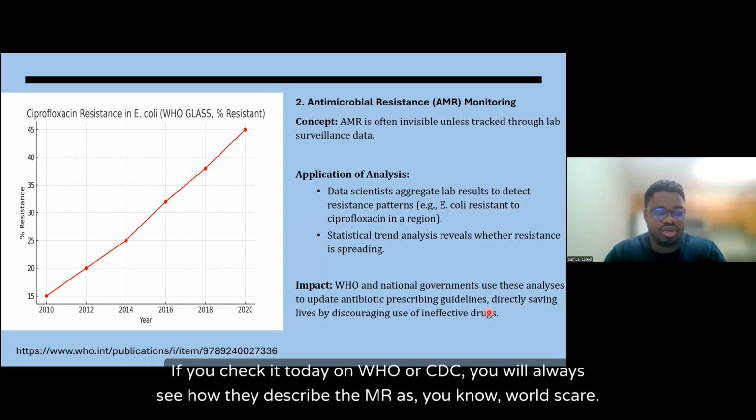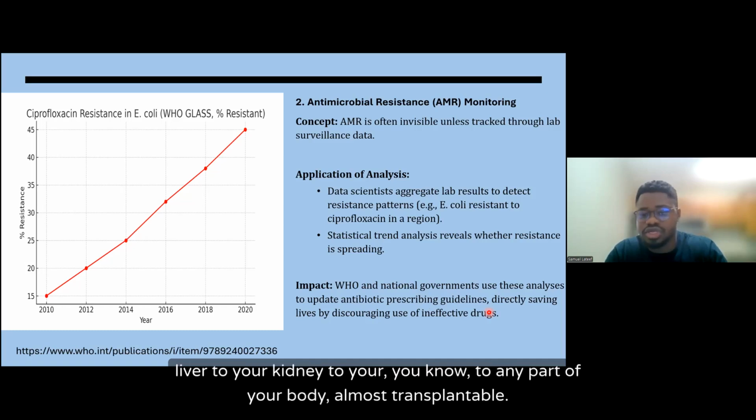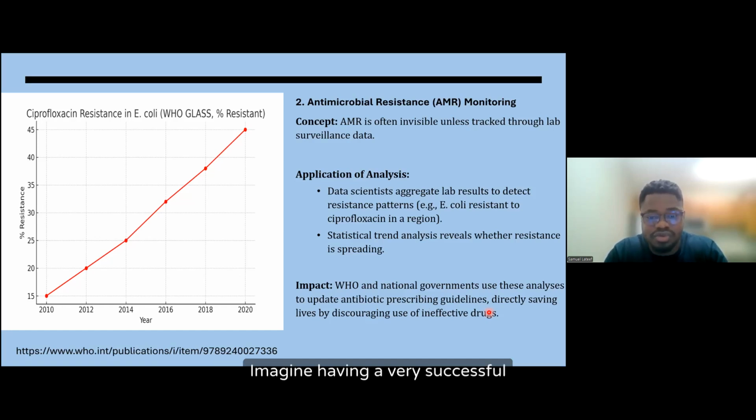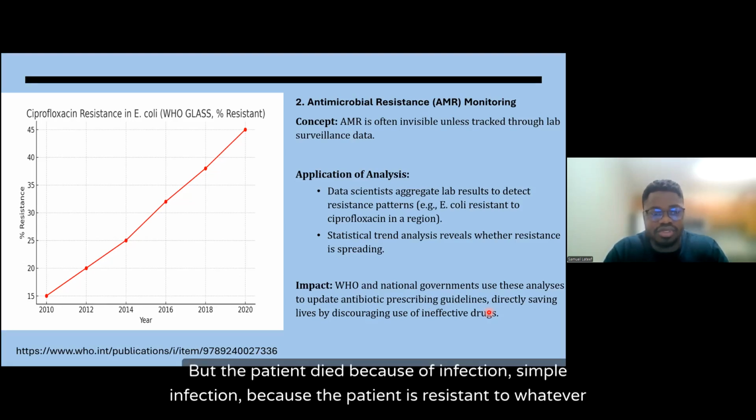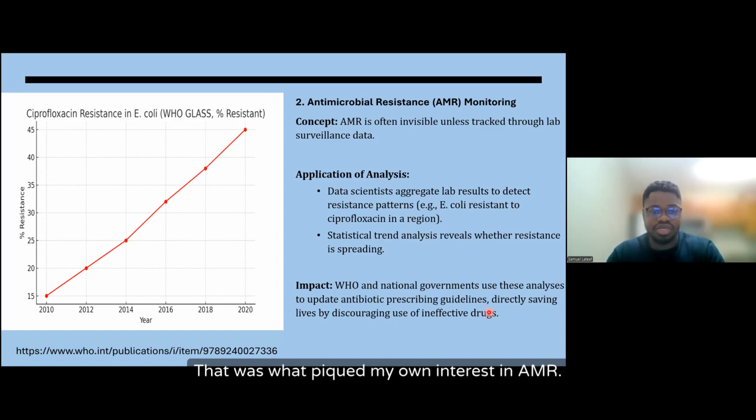If you check it today on WHO or CDC, you will always see how they describe AMR as a world scare. Everybody is afraid of it, especially now that almost anything is transplantable, from your heart to your liver to your kidney, almost any part of your body. Imagine having a very successful surgery in the theater, but the patient died because of infection, a simple infection, because the patient is resistant to whatever antibiotics they are given. That was what piqued my own interest in AMR.